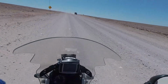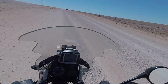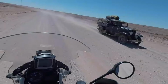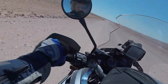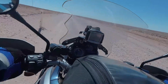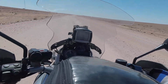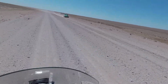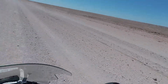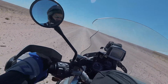And check out this old World War II Willys Jeep. And even better, this old vintage ute. Wow, the things you see in the Outback. Amazing. But never take your eyes off the road. Bloody hell, that was a bit close. There must have been a vintage car rally happening somewhere today, because look at this old beauty. Just when you think there's nothing to see out here, there's always something to take you by surprise.